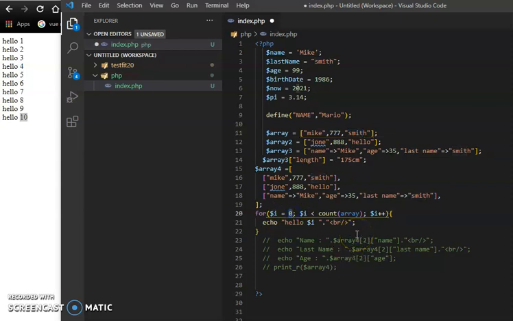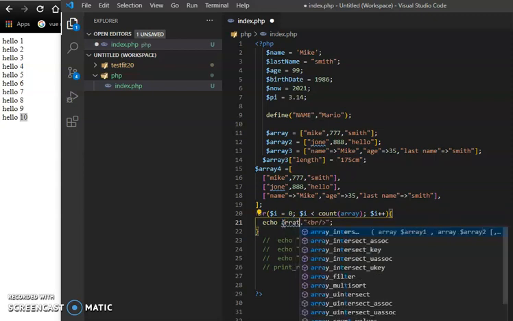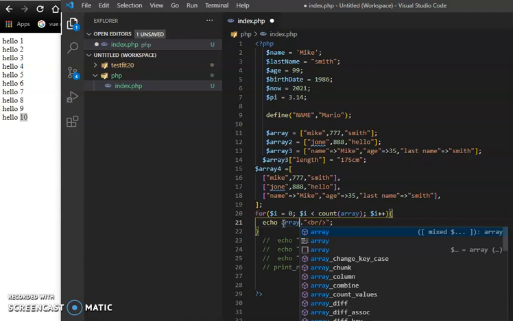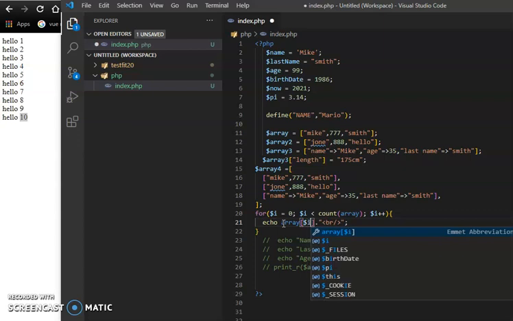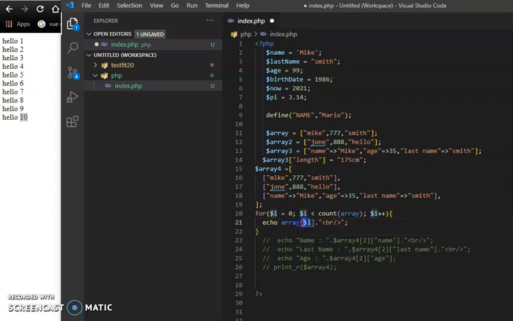So every time you will loop 3 times. First we will remove hello and we will print the array, and I want to put the index. So the first time this is 0, so it will access Mike.